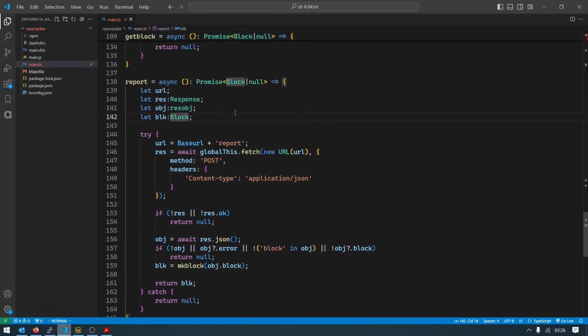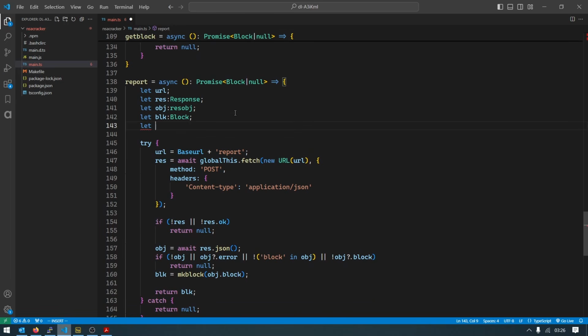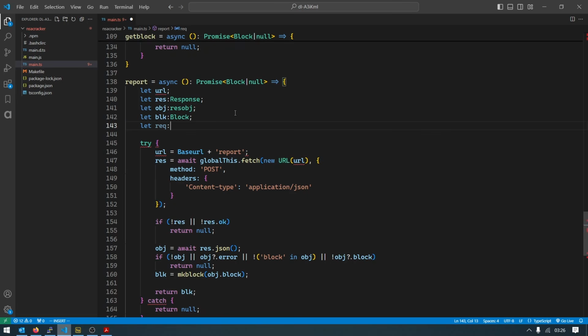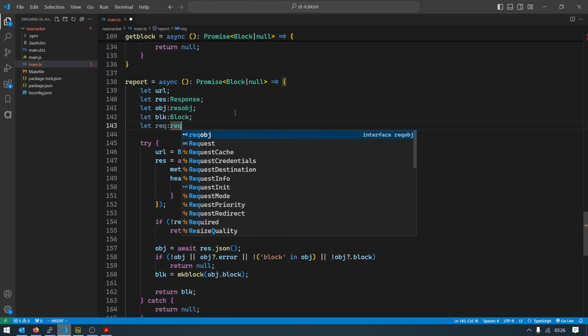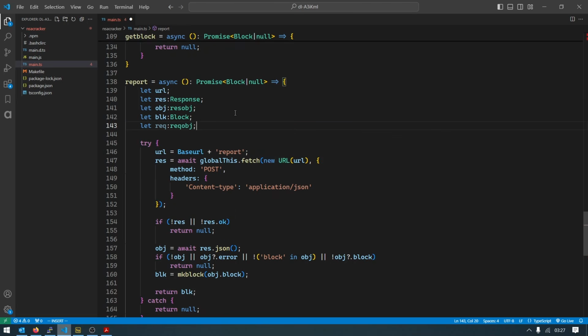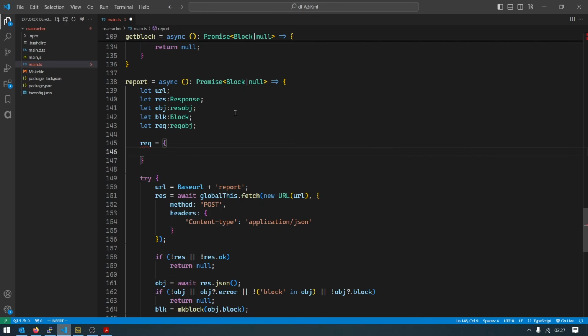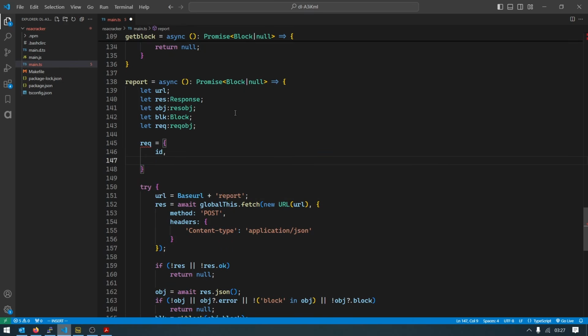So we need to create one of these request objects. So let's see here. This is going to be an object where the ID is the global ID that we have already.